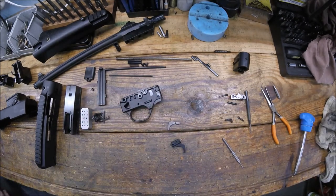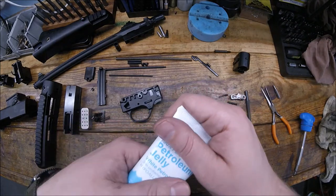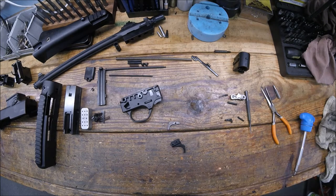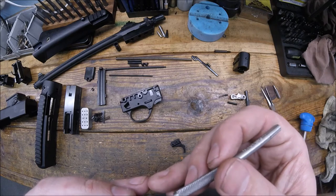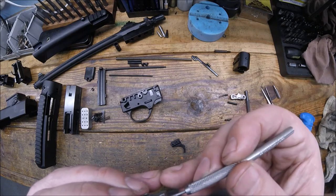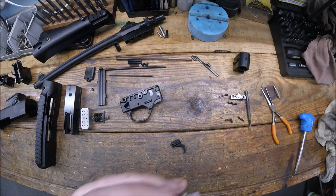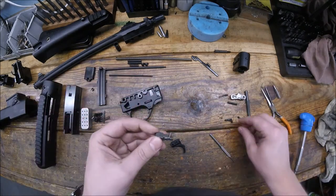So what we're going to do, like I've said many times, gunsmith glue, except this is just a petroleum jelly, a Vaseline basically. I have found it works immensely better. It's got more consistency than that calcium grease I was using. It's a little bit thicker and holds up better. Its stick-tivity. If you've got some kind of bearing grease, that works even better because you're using so little of it. Put some of that in there, and then take your spring and slide it in. That way it stays while you're trying to work with all this.